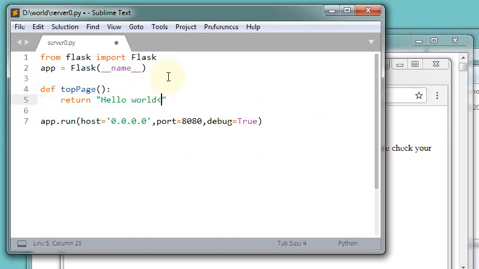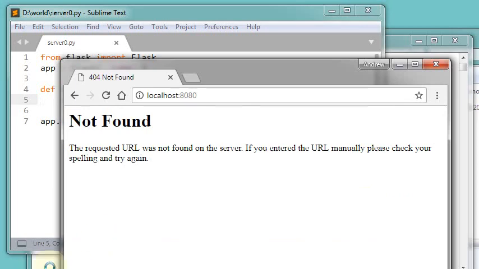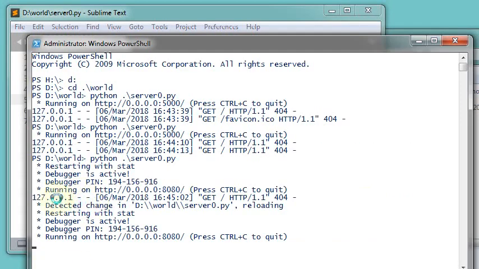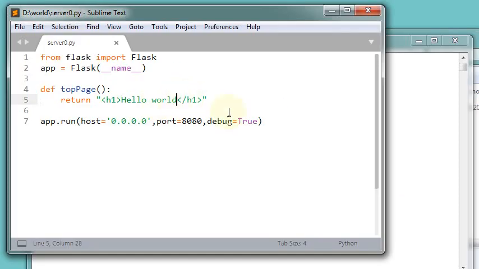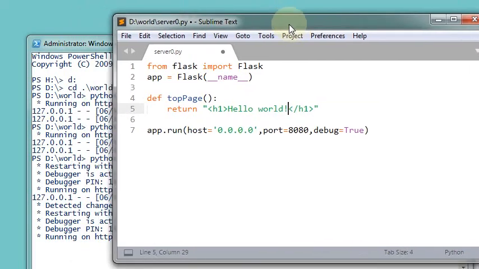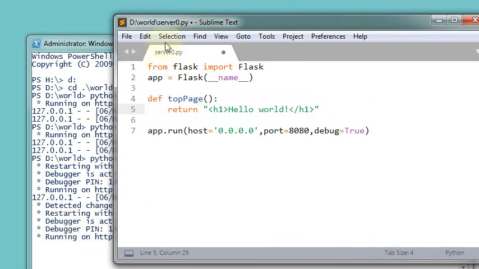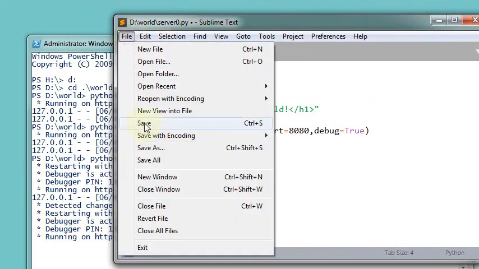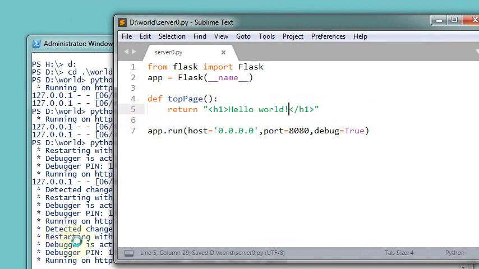That's traditionally it, but this is HTML. Let's just make it clear that it's HTML by putting an HTML tag in there. So we'll have an h1 tag. So that delivers a page. Because I made the change, we should see here, when I make a change, it reloads it. Let's just try that. This happens in debug mode. Let's put in an exclamation mark there. Whoops, I've done something wrong. I'll put that up in a quote somehow. Okay, exclamation mark there. Now, when I save that, we should see the server stopping and restarting. So I'm going to click on save, and we'll watch the server stop and restart. You see it detected a change and it's restarted.